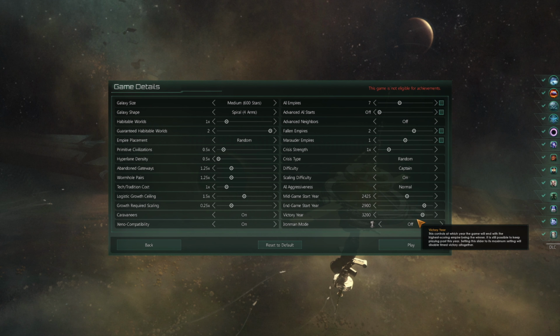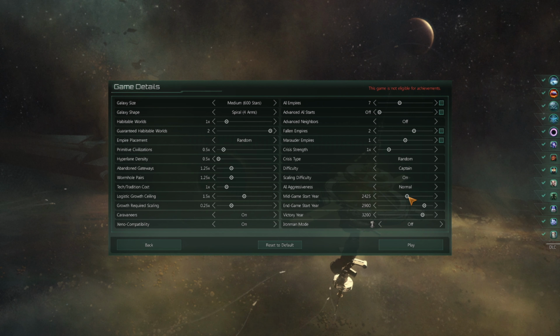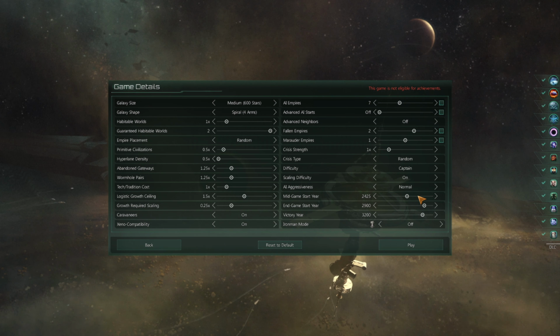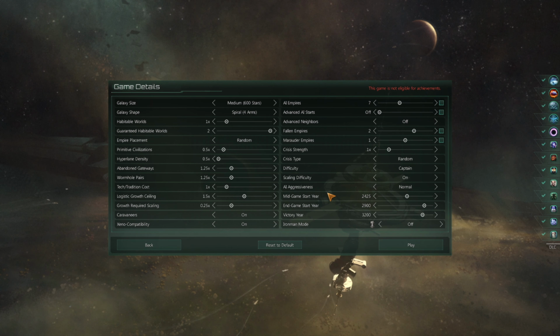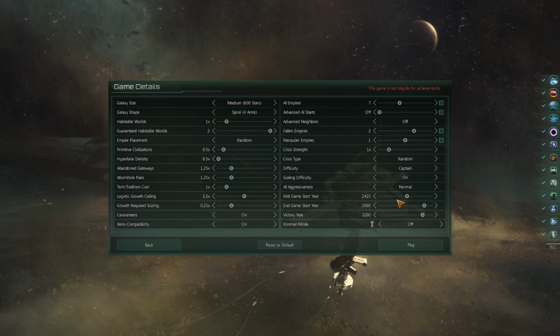Your mid-game, end-game and victory year sets how certain events and things can pop up and happen. I personally like really long games, so I set these really high. So we'll just leave that as it is there.